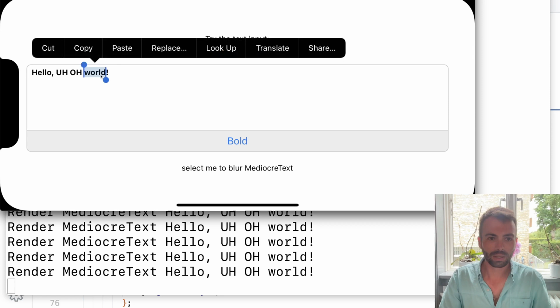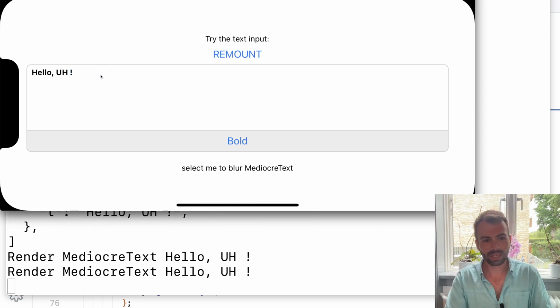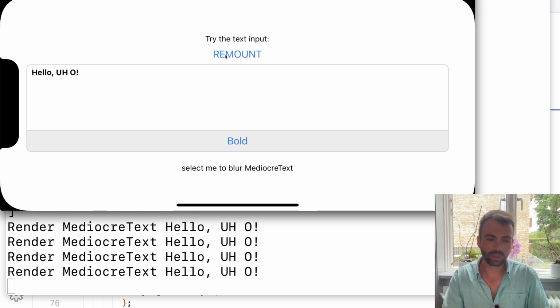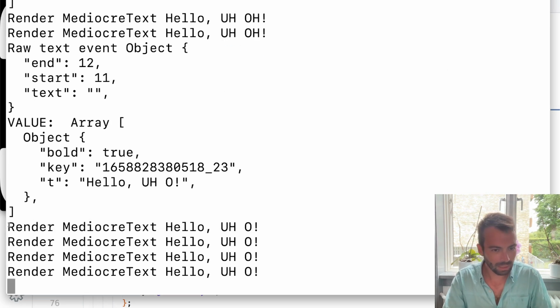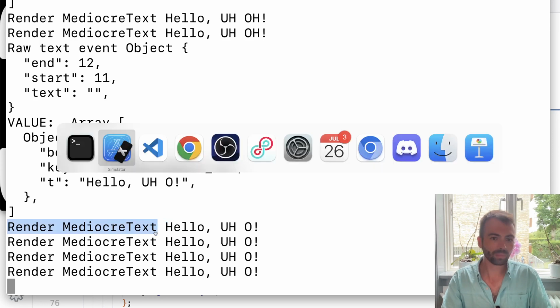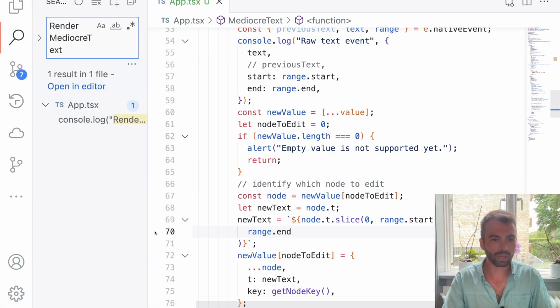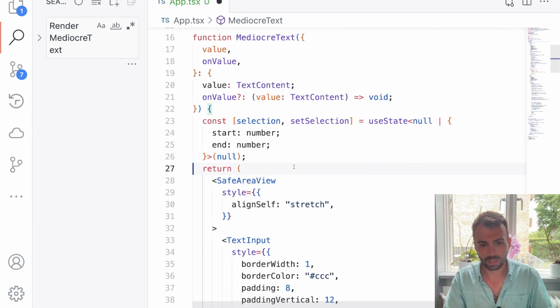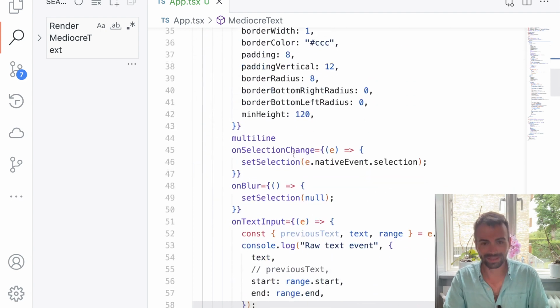Okay, so our single node rich text editor is working. Now we can move on from some of this stuff. I am going to delete this log statement because it's just annoying me. And we can move on to some more of the interesting parts.